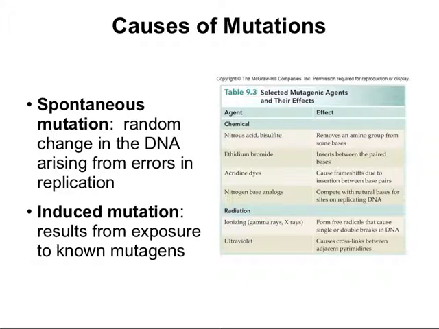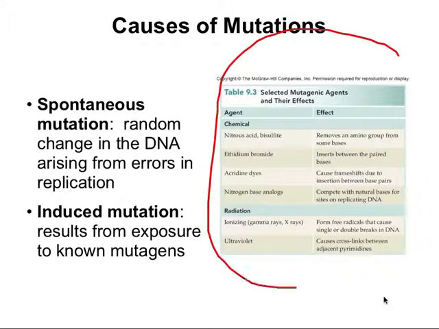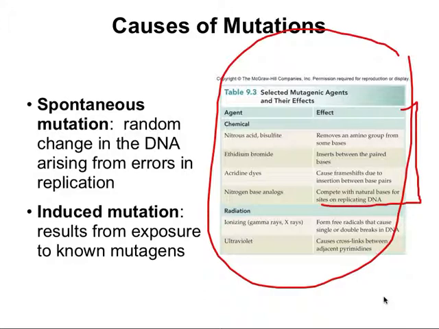In this table over here on the right, we have a sample of known mutagens. There are chemical mutagens that have effects on specific base pairs. And there are radiation mutagens, like ionizing radiation, gamma rays and X-rays, as well as ultraviolet. These can introduce major physical changes into the DNA, and that's precisely why radiation is a very effective microbial control agent. Many of these chemical mutagens also act as carcinogens when exposed to vertebrates. So if we're exposed to them, they could cause cancer for us.